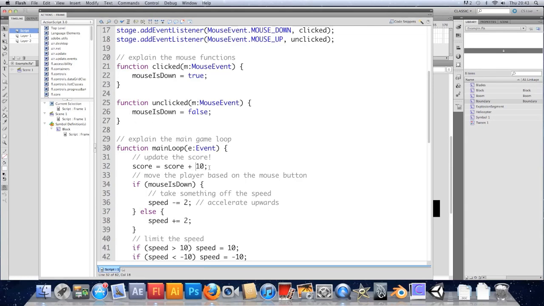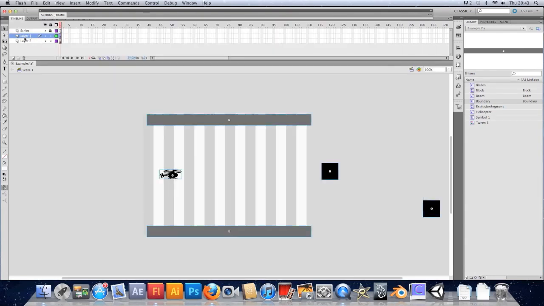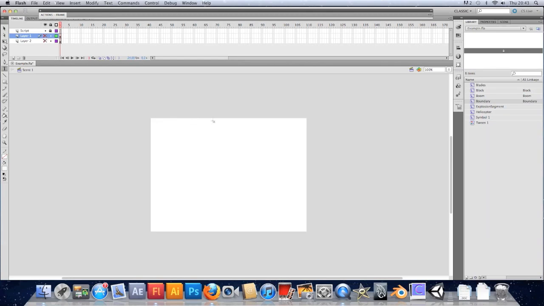And we need somewhere to display this, don't we? So we'll come to the timeline, make sure we're working on the topmost layer so that the text is visible on top of everything. Click the text tool. I just want to know that I'm working within the stage, so maybe add this on a new layer in front of everything. Draw a box for the score.